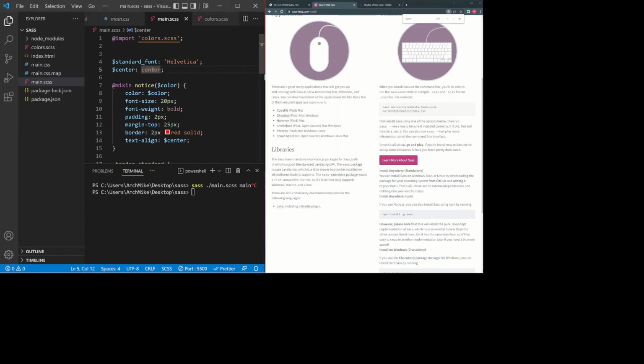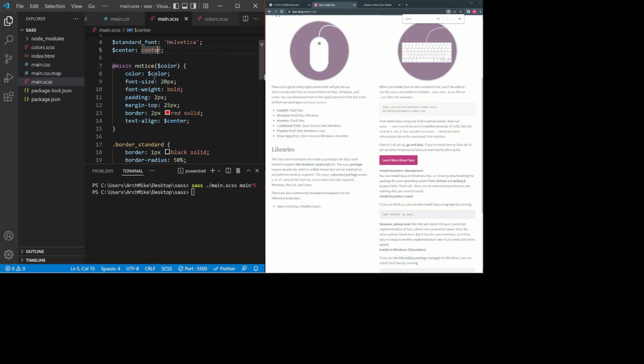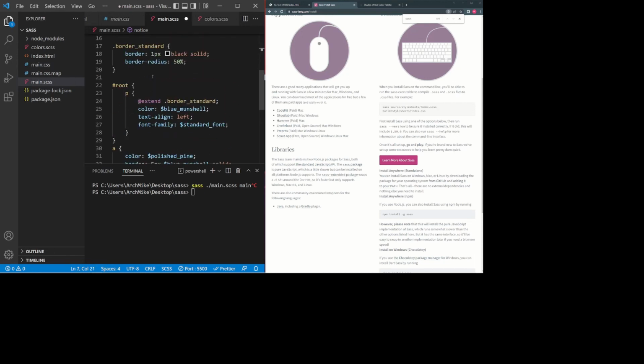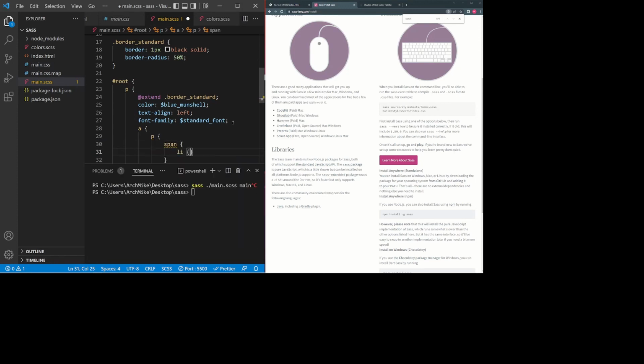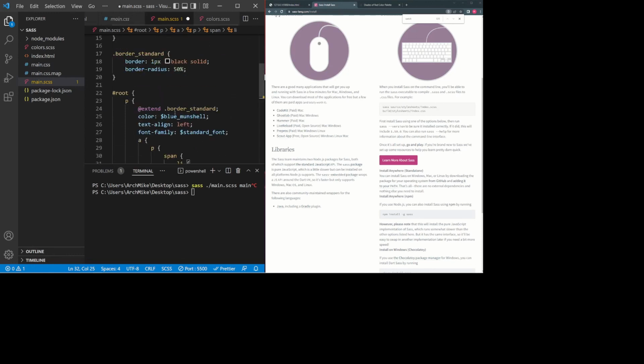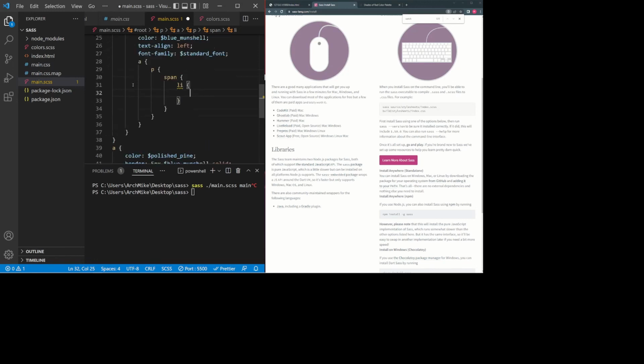We learned the variables, that we can create variables that hold different values. We learned the mixins, which are similar to functions. We can pass also many arguments. We learned that we can nest stuff inside other stuff. So here I could nest other stuff. I think this is the best feature for everything. So we can do this, and then we can do this, and the list goes on. I mean, in long projects, you're going to have many nested elements. So this is a very good way to access them and add dynamic CSS.